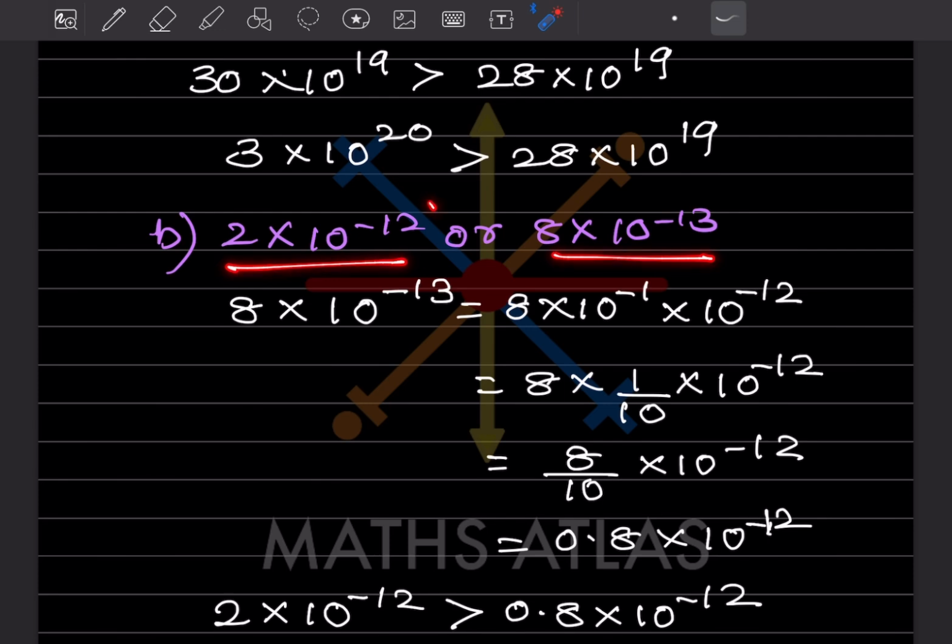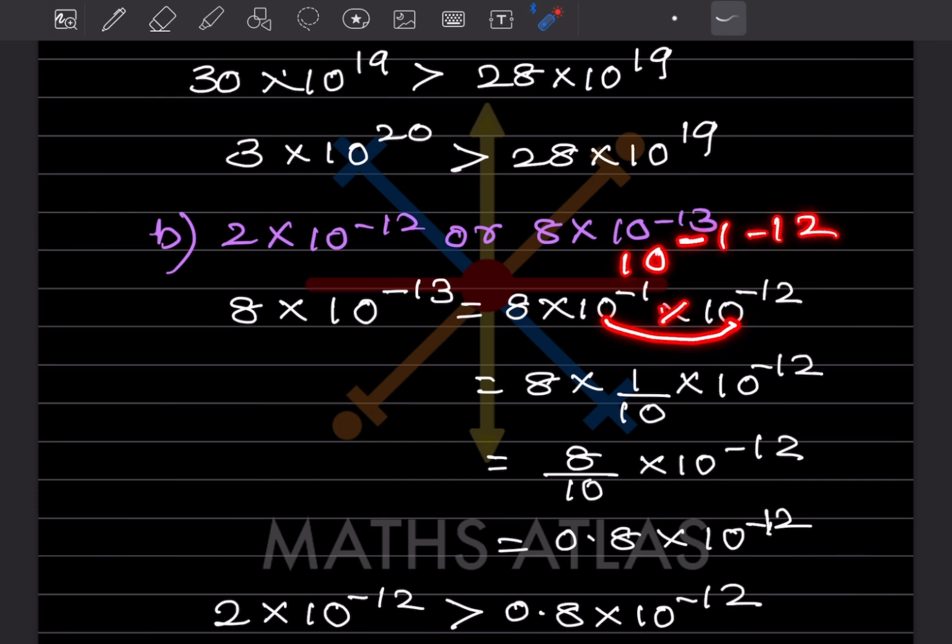So now you can see here this is minus 12 and this is minus 13. So now what will you do? First, this will take this 10 raised to 8 into 10 raised to minus 13, and that will bring it in this one in 10 raised to minus 12. So what, minus 13 can be also written as in this form. So minus 1 into minus this one 10 raised to minus 1 into 10 raised to minus 12, because now this base is 10 raised to 10 minus 1 minus 12.